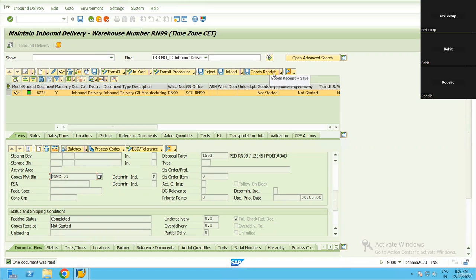Rather, we can automate this step, auto goods receipt for this document type, with the help of PPF action. The step that you did in the scanning was for the work center. Yes, correct. So here it is again a manual, extra additional process to open this inbound delivery and perform the goods receipt. Rather, we can automate this process with the help of PPF action. So here I'm doing it manually.